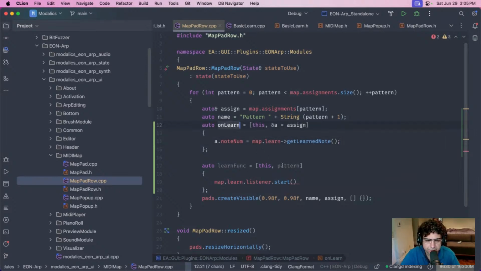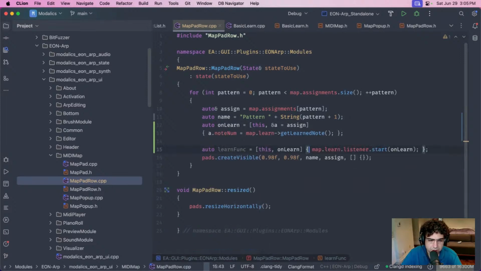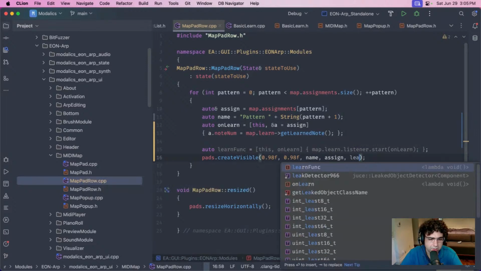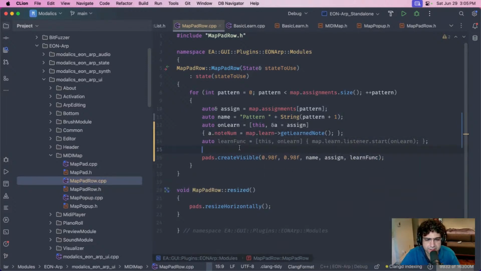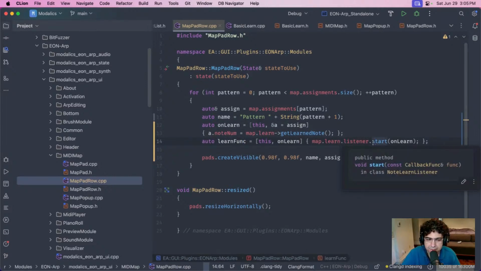And then I can just pass this on learn. So the idea is that there's two functions here. This is the function that happens when you click. It means we start learning, and then when we start, we pass it what to do when it finishes learning, which is setting the assignment of the note. So let's see if we get this to work as it should.